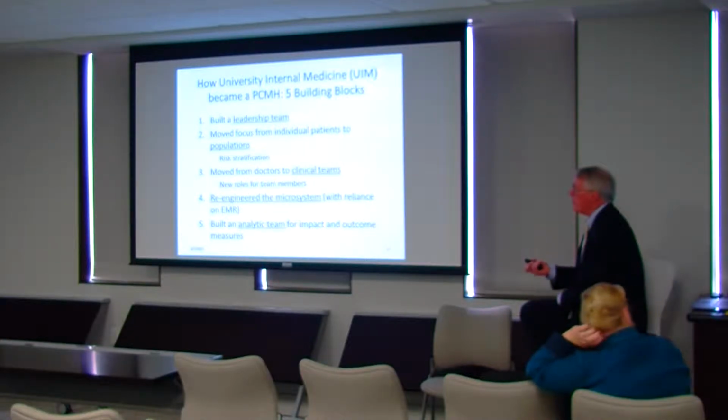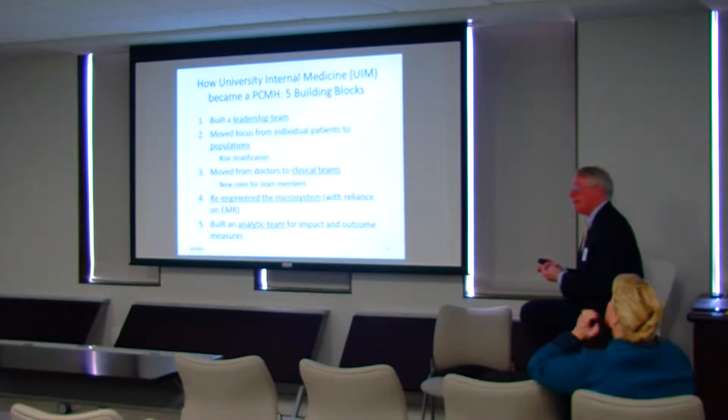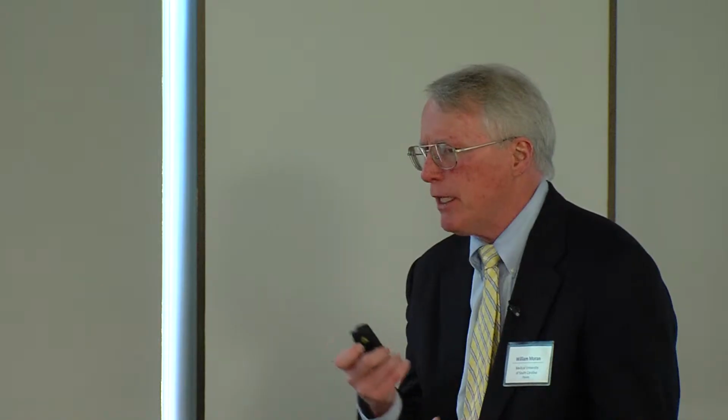This is an outline of what we did at MUSC and how over the last 4 years we've gone from just being a certified medical home to actually living medical home kinds of concepts. So the first thing I did was develop a clinical leadership team. It's not just physicians. There are 3 physicians on the team. There are 3 nurses, a nurse director. There's a pharmacist, an outreach physician. There's actually 2 pharmacists. One of them is the project director. And so we meet weekly and work through issues.